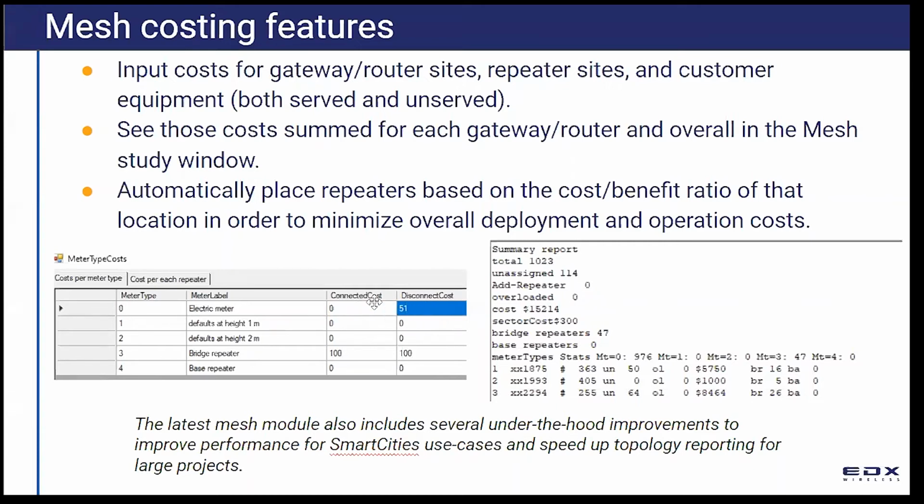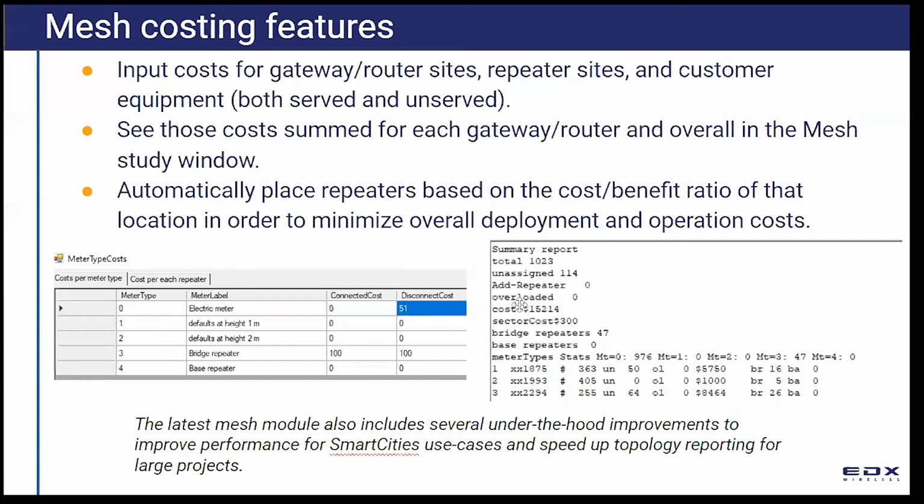And so by setting up these different costs in the table, I can then run a study and see what the total overall cost that I've accrued for each of my gateways or the overall network is. And I can have the automatic repeater placement use that cost benefit ratio to determine where it's going to place repeaters.